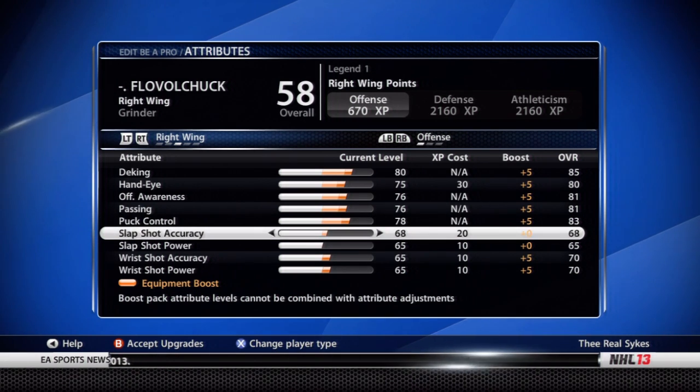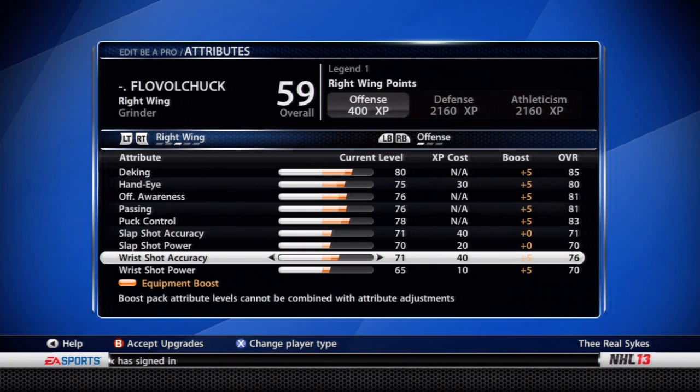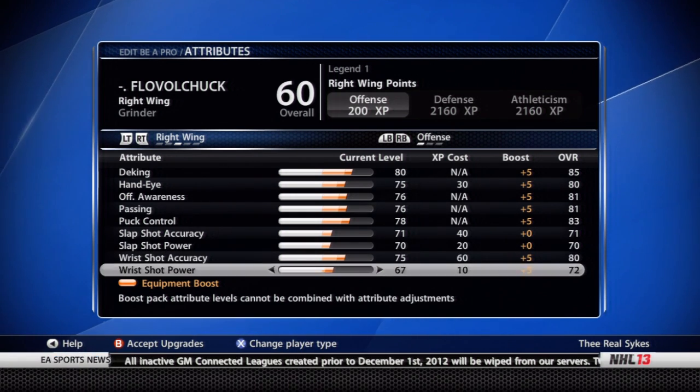Slap shot accuracy at 71. Slap shot power is at a 70. Wrist shot accuracy is at an 80. And wrist shot power is also at an 80.